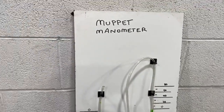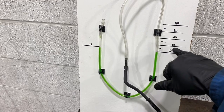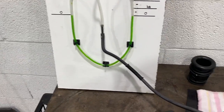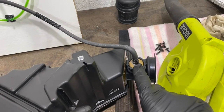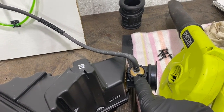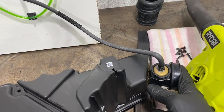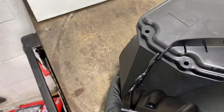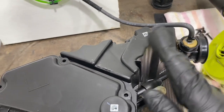We have the manometer. Up on this scale we have increments of 20, 40, 60, and 80 millimeters, so we can accurately check the actual vacuum on the inside of the intake. I've come up with a little bung that replaces the resonator. The resonator is only for low end pulsing, to take intake noise out of the bike, basically. It's going to be left off once we do the full modification, but for this purpose we've just tapped into this. This is where it goes onto the actual throttle body, so any restriction from this point all the way up to the intake is going to be picked up exactly where it enters the intake. So we're testing this whole system front to back.